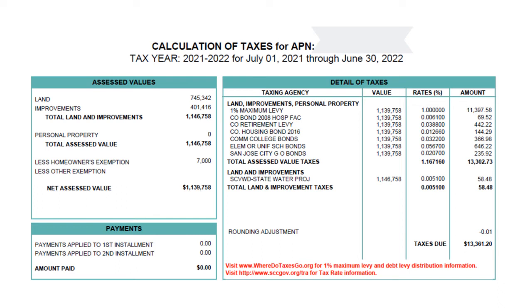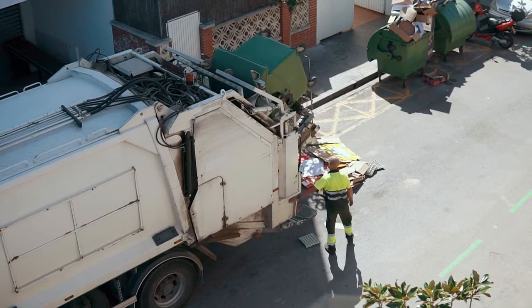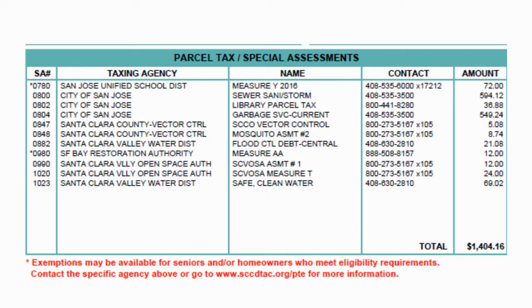Based on the above-mentioned tax types and rates, we have a total tax due of $13,361. And on the summary section, you will also see a line for special assessments — it was $1,406. The parcel tax and special assessments are levied by local governments to fund improvements that benefit real property. So it covers expenses like your weekly garbage services provided by the city of San Jose. Your tax bill pays for that, and that amount is also calculated and adjusted annually.